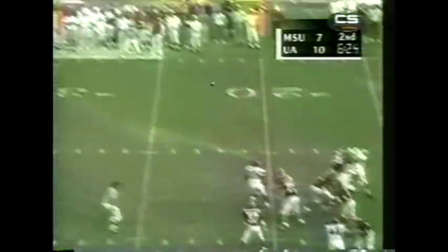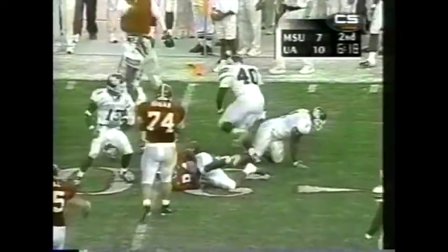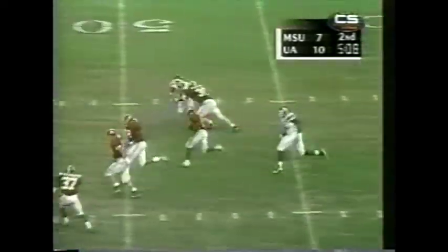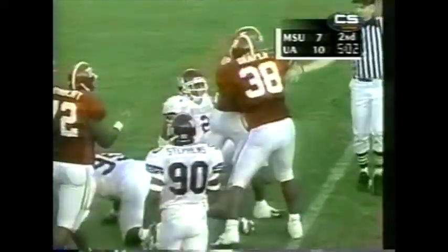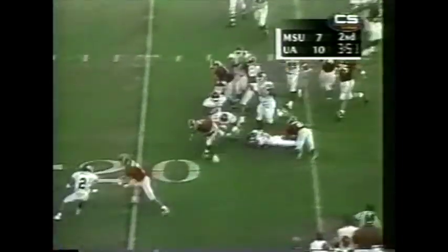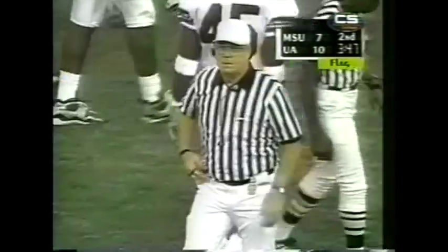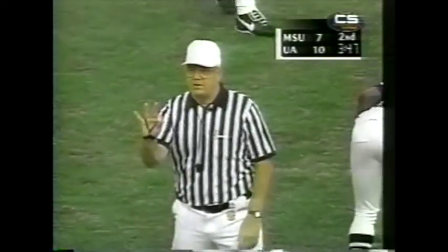From the shotgun, Zow looking for Buchanan and hits him for another first down for Alabama as he is driven back. Second and long for the Tide. Zow will go from the shotgun, looking to the near side — that's Millens with room across the 45, across midfield. Deep in Mississippi State territory before Robert Bean upends him. They will hand it off to A.C., there goes the deuce across the 20. A flag on the play — likely a clip on Tim Bowens; the flag was thrown right at his feet.